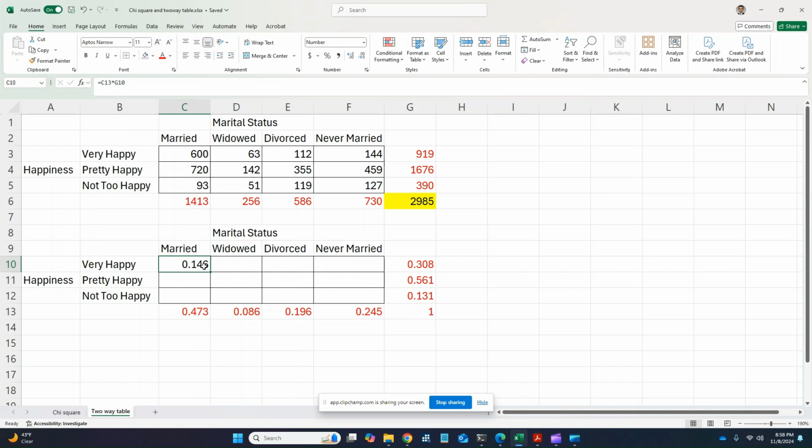Since I'm going to drag this rectangle down below, I need to fix the cells. So right now I'm in C10. I want to drag this right here, and I don't want this blue cell to go from 13 to 14. So I'm going to put a dollar sign in front of 13. And then for the red rectangle, I don't have to do anything. If I drag this rectangle down, then it will come with me. Now I have these proportions calculated.